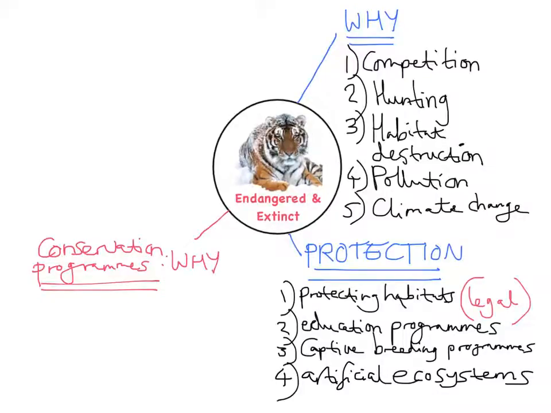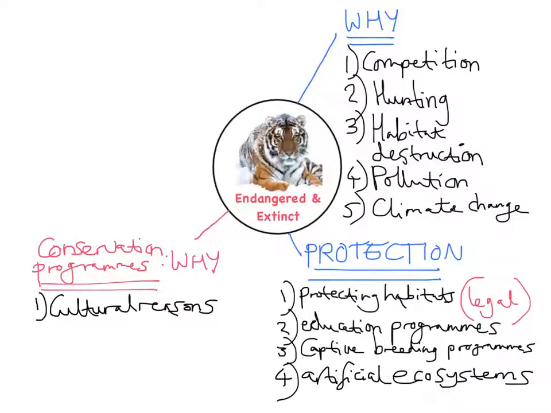Now, one of the big reasons why we would do this is for cultural reasons. So let's just explain what I mean by cultural reasons. Individual species may be important in maybe a nation or a particular area's cultural heritage. So to conserve that would be, if you like, to be protecting that particular area's history in a way.